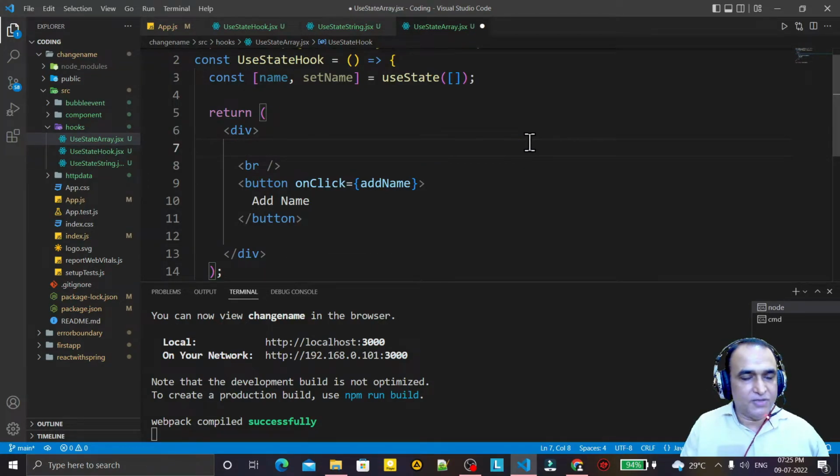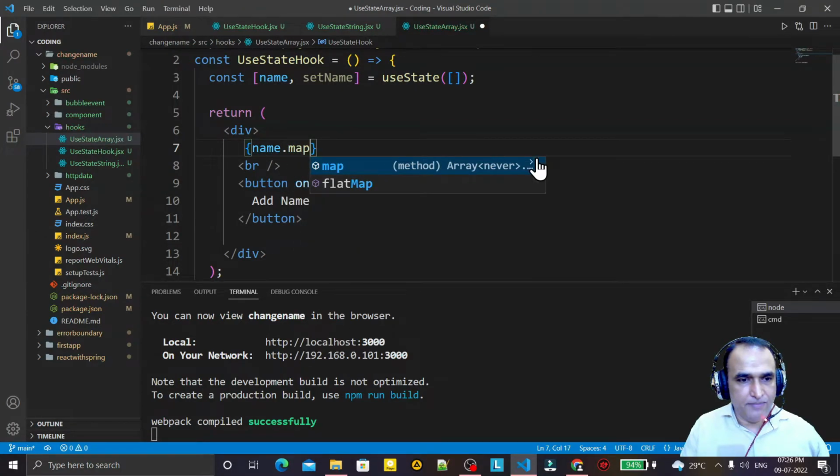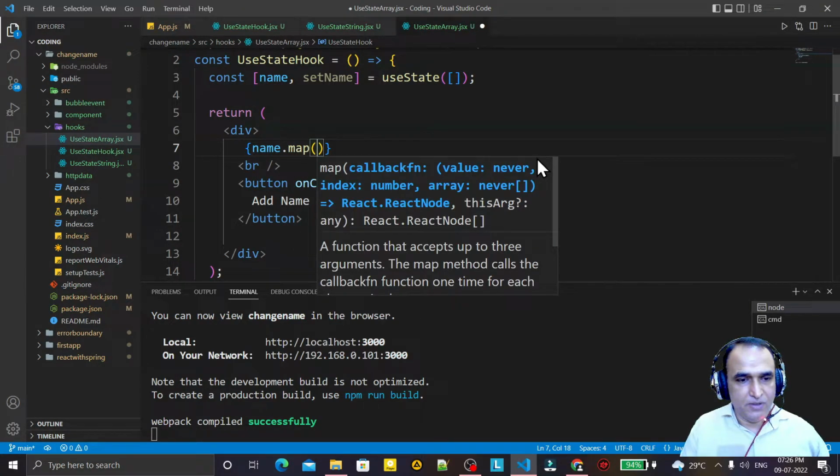So how will I display it? Because it would be an array, remember it would be an array. So I will use map. So I say names.map, and in map I will have the value of the single name that we want to display.